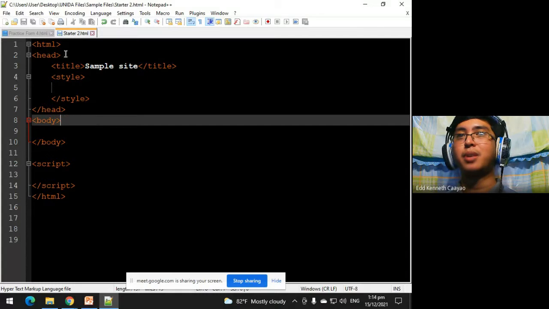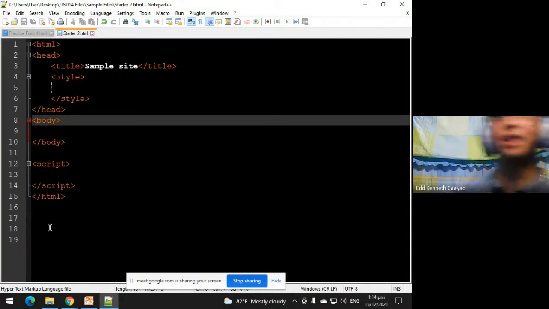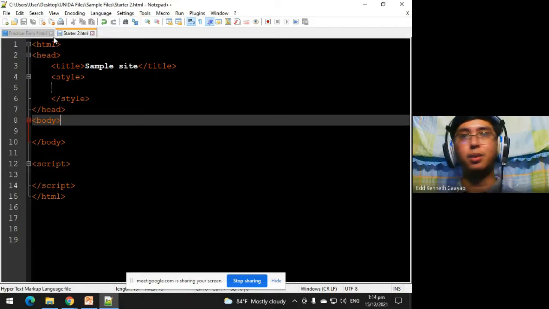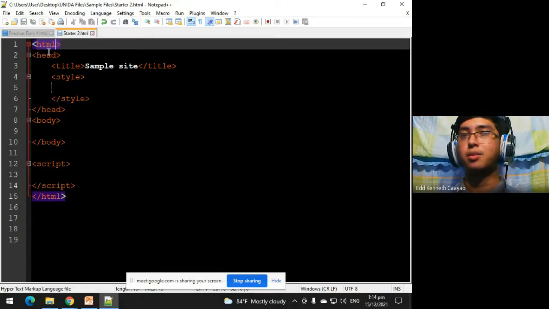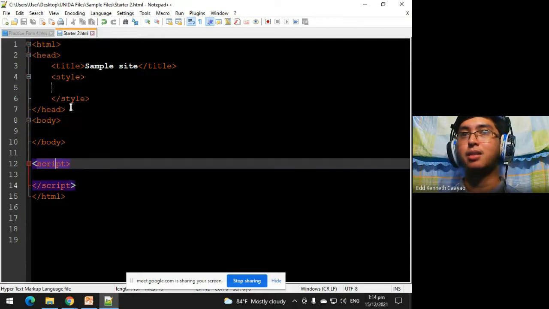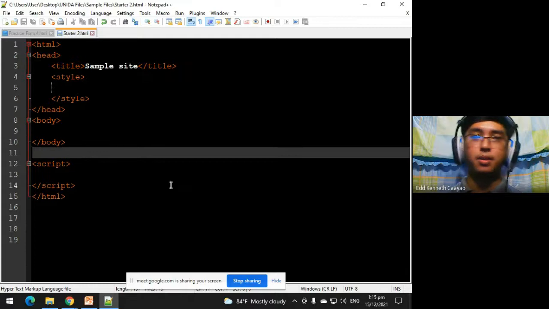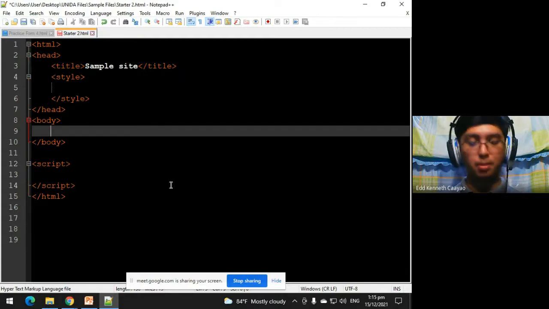Para straightforward na hindi na natin kailangan mag-type ulit ng HTML, scripts, and the like. Pare-parehas naman tayo ng ginagamit: always with the HTML, the head, the body, the script, the style, and of course, the title. Alright.